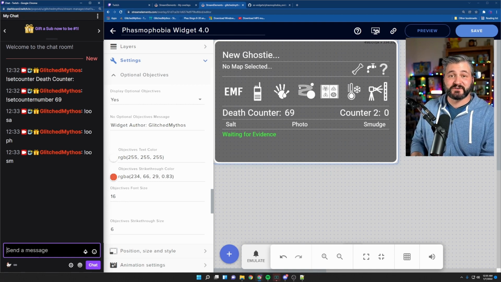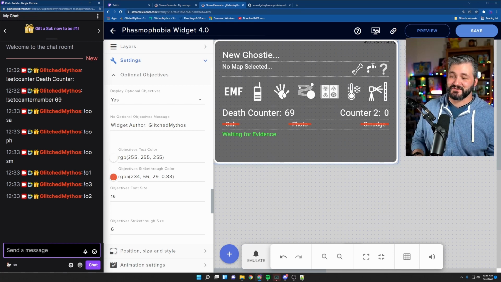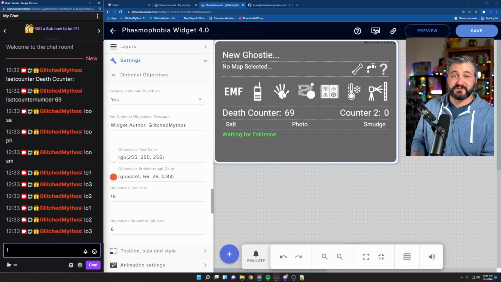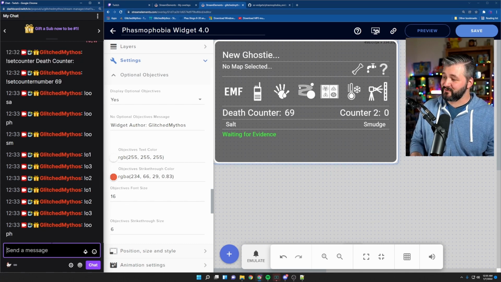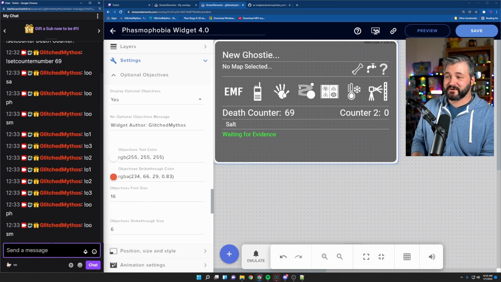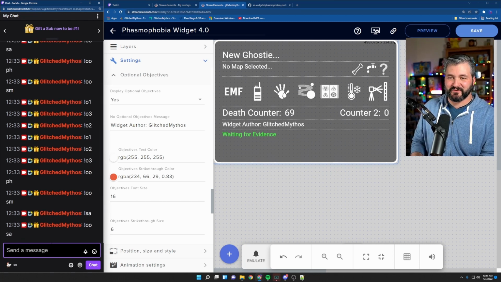You need to cross out the first one, exclamation mark 01. Cross out the third one because you got that smudge stick and smudge the ghost. 03. And let's say you got the photo 02. Nice. Now, with that, we also understood that maybe you might make a mistake. So if you need to remove one, no matter where it is, just exclamation mark OO and then put in the same command and boom, we've removed the photo. Same thing for smudge, same thing for salt. Oh, gotta make sure to enter the command correctly.